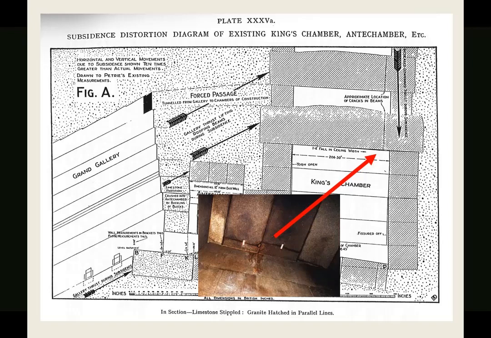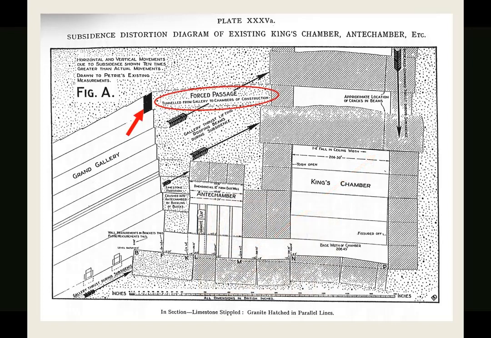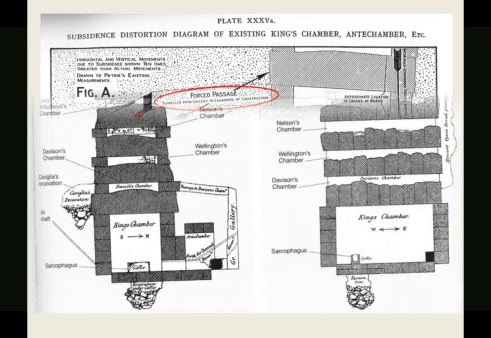They had access through the well shaft to get into the King's Chamber. They look up and they see cracks in the ceilings. Well, what about the ceilings above? Maybe one of the ceilings broke, fell on top of this ceiling and made it crack. They wanted to find out what happened, so they dug this passageway to get into this chamber, which is 2.5 feet tall. You crawl into it. I've never been in it. Get in there and see if there's too much damage, find out what happened. Not too much damage, just some cracks. It's okay. They did not go further.